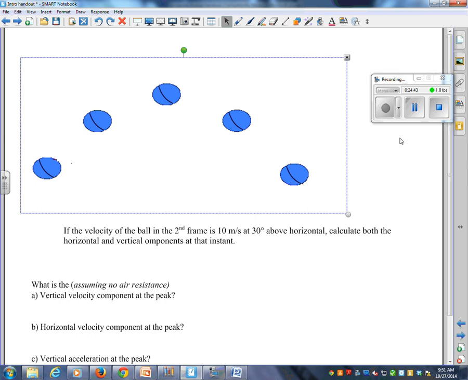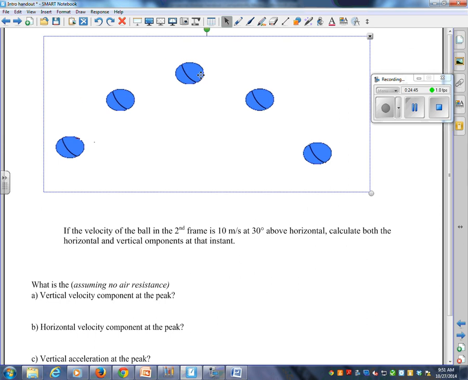Okay, so when you're drawing these in, there are several things to remember, but what's the first thing? The horizontal component should be the same, or within a millimeter or two of each other, right? Here, the vertical should be large and up. Here it should be not quite as large and up. Here it should be non-existent. Here it should be the same length as that one, but down. And here it should be the same length as the first one, but down, right? Is that what you had, more or less?